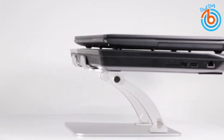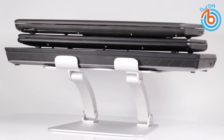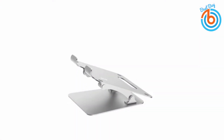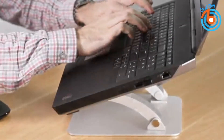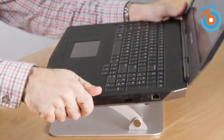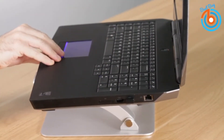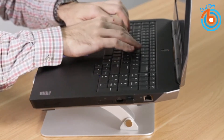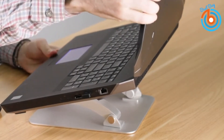The single-piece aluminum design provides solid stability. It weighs around 2.11 pounds and supports up to 44 pounds of weight on top. Rubber pads on the top surface and front lip hold your laptop stable in place and protect your device from scratches and sliding. The hole on the top increases airflow toward your laptop, and the rubber pads raise your laptop to enable heat to vent and keep the computer from overheating.